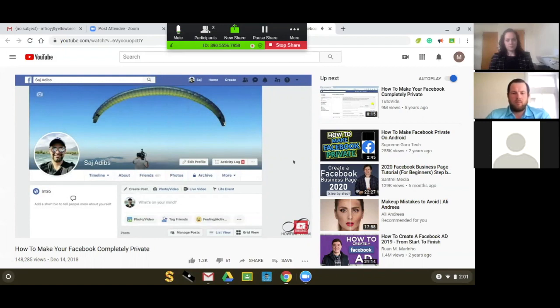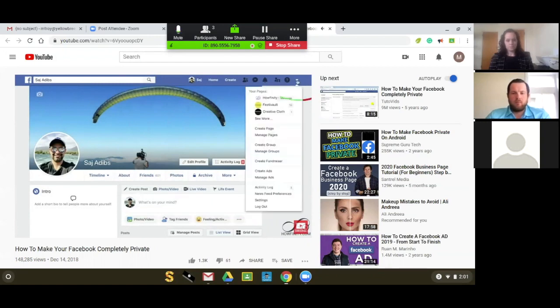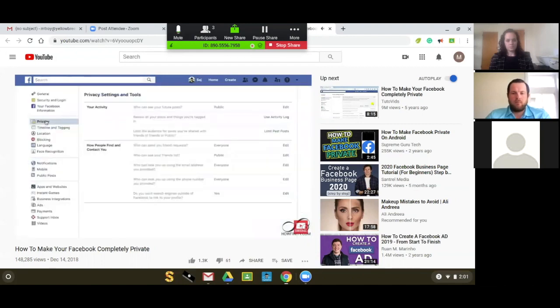So here I'm on my profile page. You could access the settings page from this page or the main Facebook page. You want to click this down arrow here and go to settings. The reason why I'm showing you this on a browser is because you get a lot more options here than the mobile app. So I'm going to go to settings here. And the first place where we want to change things is under the privacy tab on the side. So if you land here, go to privacy, and we want to change a few things.